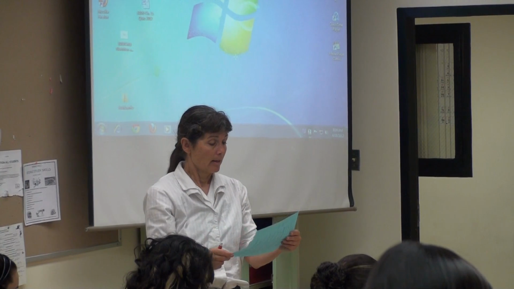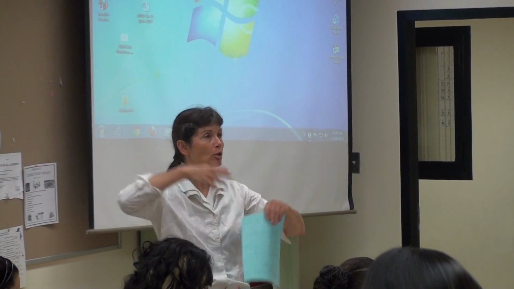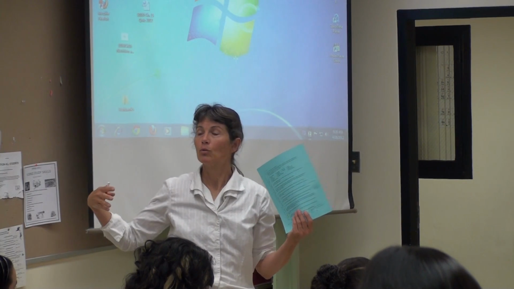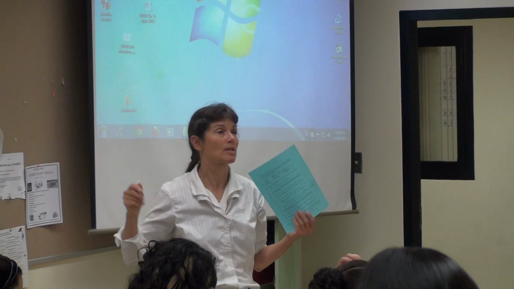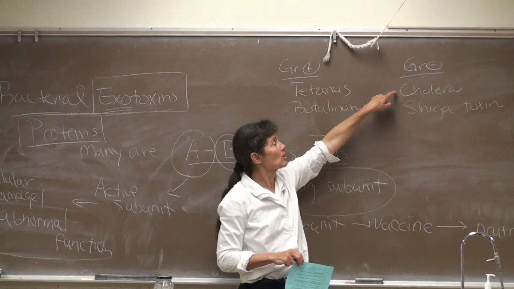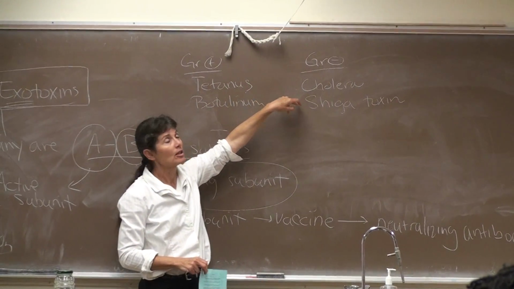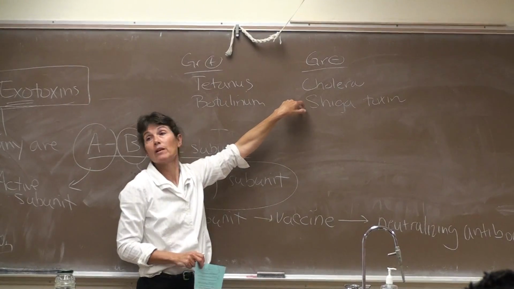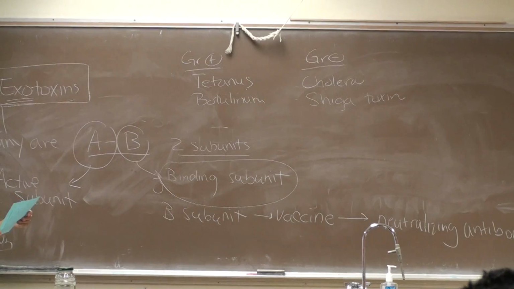Okay. Effect on body, or pharmacology. This means, is it a generalized effect, or are the toxins very specific? And exotoxins tend to be very specific. The tetanus and botulinum toxins act on the nervous system. Cholera toxin acts on the cells of the intestine. The Shiga toxin acts on cells of blood vessels. Okay, so exotoxins tend to be very specific. This is the last one, you guys.